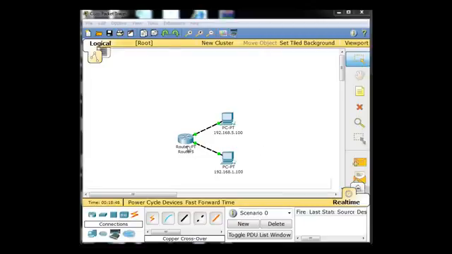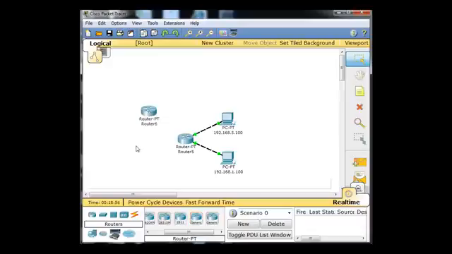So I want to pull out another one of these generic routers. I'm going to click on routers, get generic, click here, and pull out one of those routers. Okay, and now what I want to do is set up a serial connection in between these two routers.